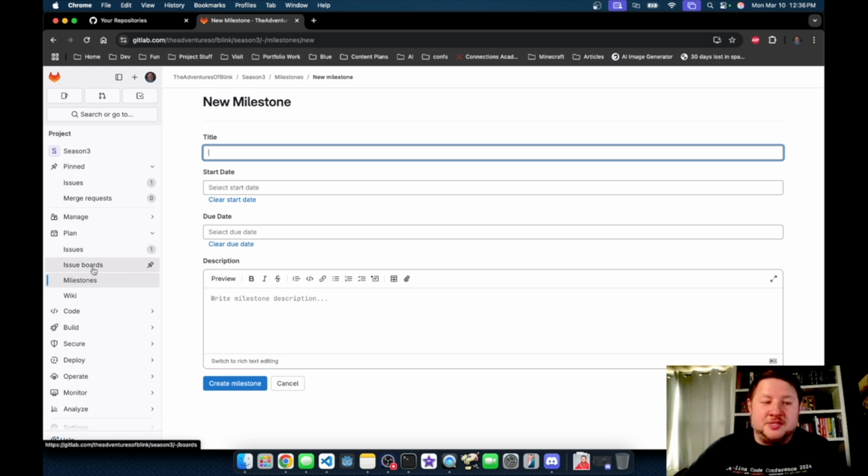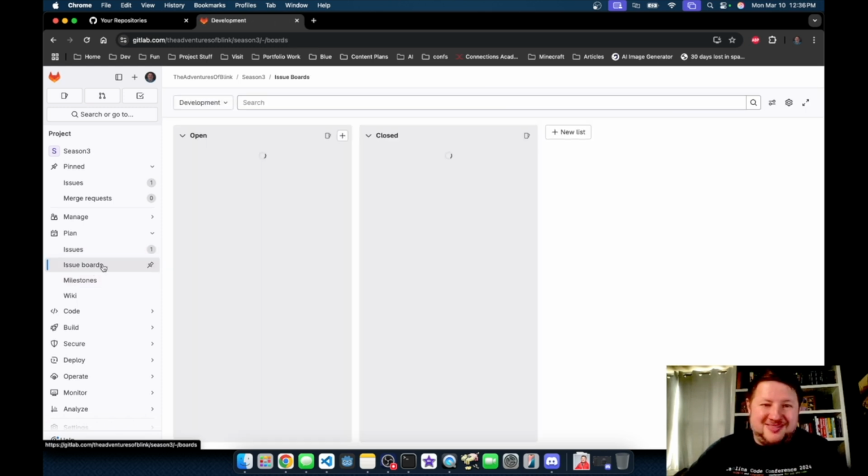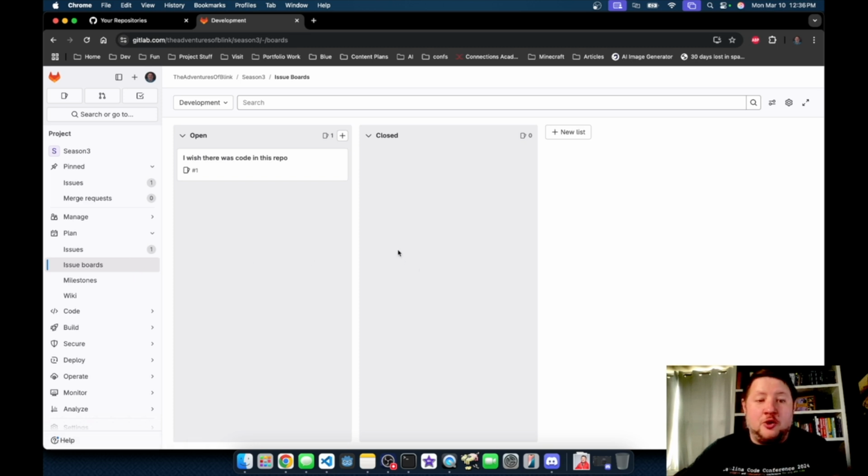Another way that you can look at this is through issue boards. And so if you look at this perspective, you can see our open issue actually exists on a Kanban board now. I should probably cover Kanban at some point for those who aren't familiar. But the short version of Kanban is that it's a quick way to see work laid out visually, so that we can understand how much stuff we still have to do. And the Kanban usually works in columns. You have a column on the left here, which is open, and then you have one on the right, which is closed.